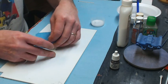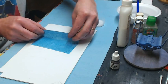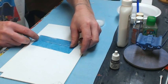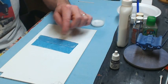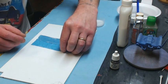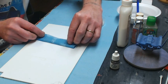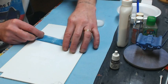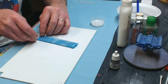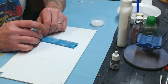Alright, now that we have it all covered with our mixture, we're going to try to fold it as close as we can on those lines. And the one thing you don't want to do is try to make it real square and straight down the sides, because when a tarp rolls up, unless you spend a ridiculous amount of time, it's going to be wavy. And that's kind of what you're looking for. You want it to be wavy. And you don't want to pack it down real hard or anything like that. You just kind of want to drape it over loosely.